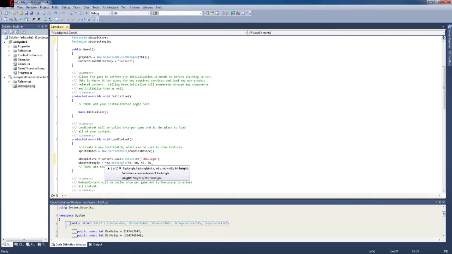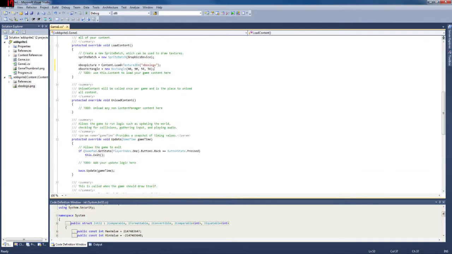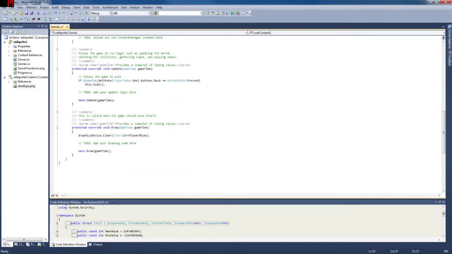Yours will be different depending on how big your picture is. Semicolon.